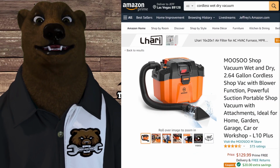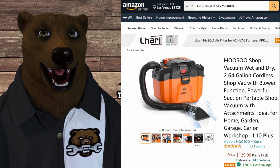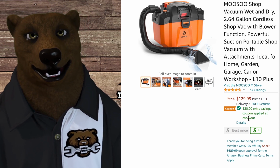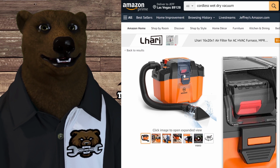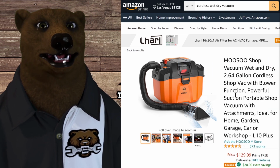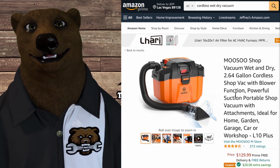All right, there you go. That's the Moosoo wet dry vac. And, you know, it's $130. Now you're like, that's not actually that bad a price. You got the battery built into it. It comes with the charger. I guess the battery's not built in. You can take the battery out and stuff like that.